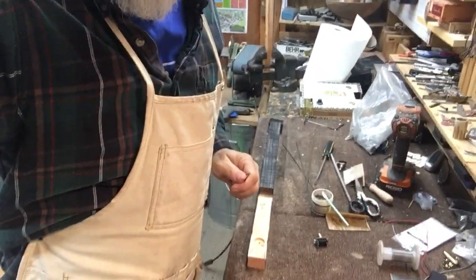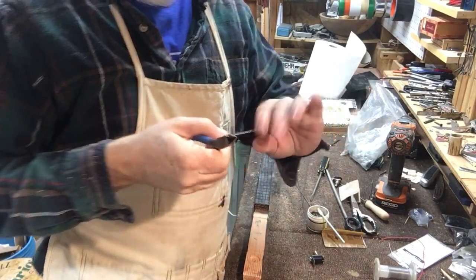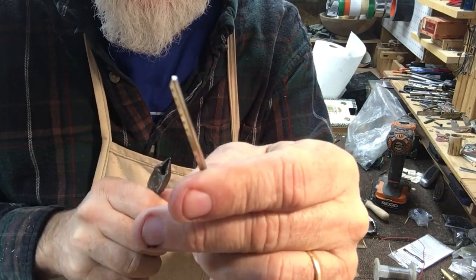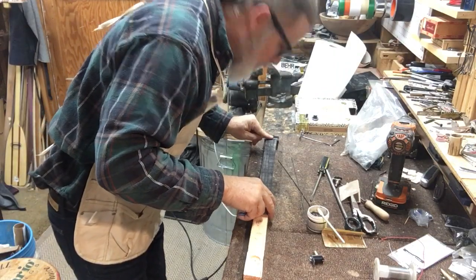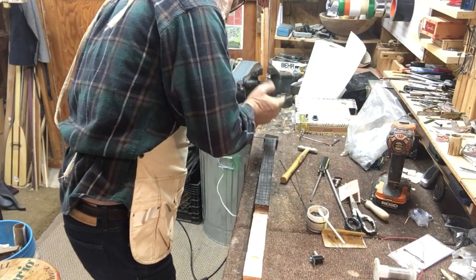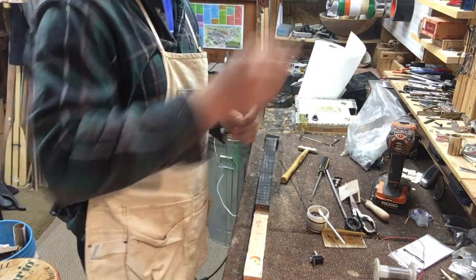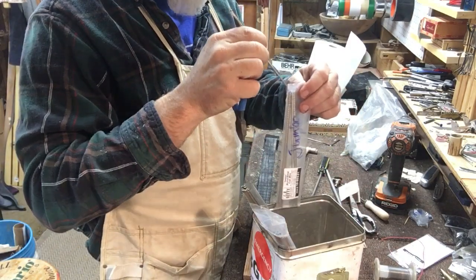All right, I'm going to tilt you down here so you can see what's going on down here. Remember, we cut this thing at an angle, just like that. And then we give it a little tap and a squeeze. All right, I'm going to put this back here since I'm done with the jumbo.